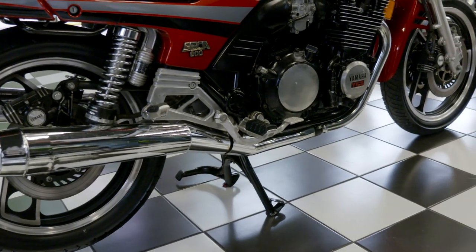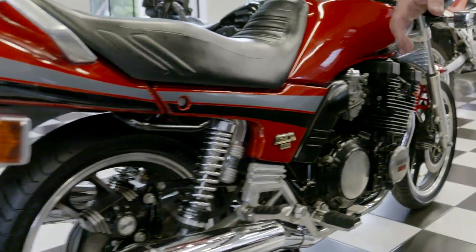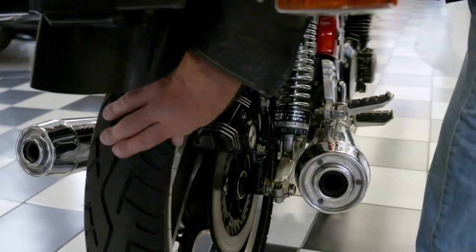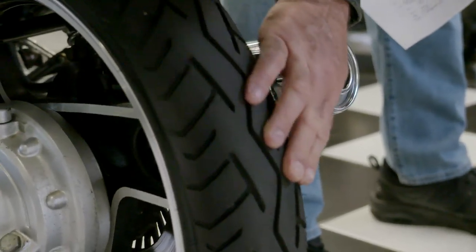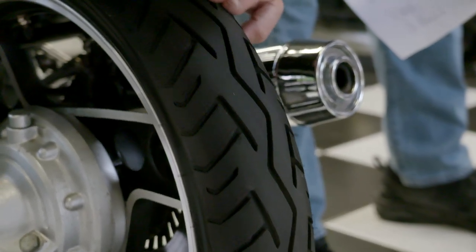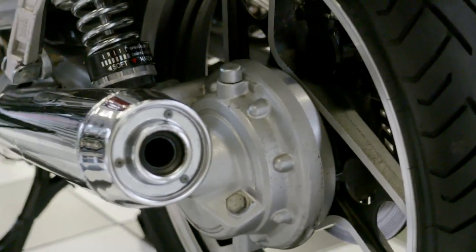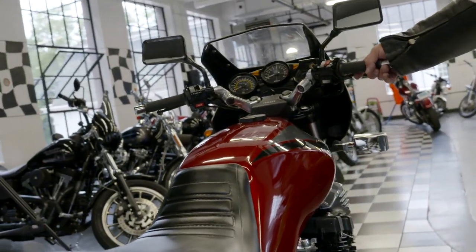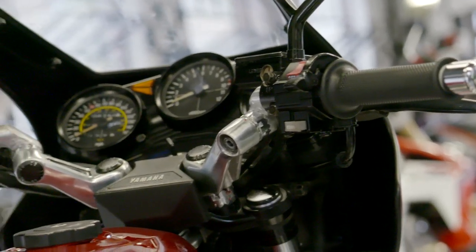So all the cables on the bike were lubed, and then we went to the tires and removed the original factory tires, which I was kind of torn about. I was thinking about leaving the original tires on it, but I figured if anybody wants to ride it, it's not really rideable with 36-year-old tires on it. So we put these brand new, period correct, the exact same size as the originals, Bridgestone Battlax front and rear. They literally have less than 5 miles on them. We put a new set of grips on it. Then we ran it on the dyno, it pulled 74.73 horsepower. We changed the oil and the filter.